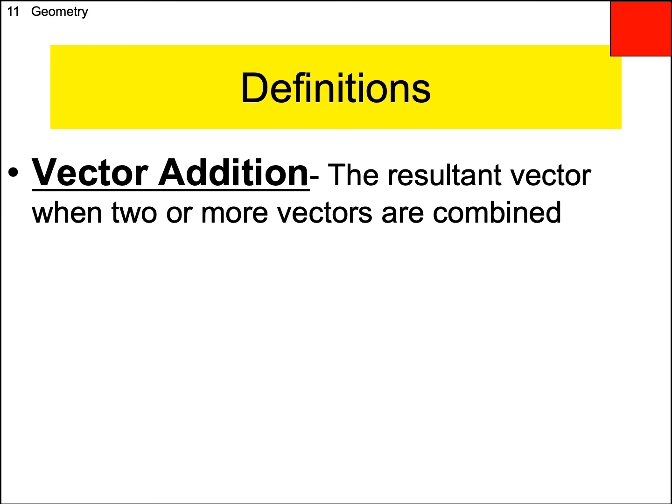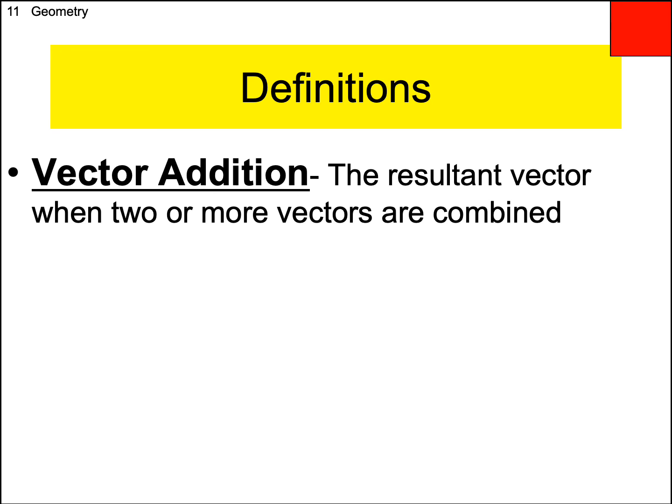So a lot of times objects have multiple forces placed upon them. For instance, think of an airplane. As an airplane flies through the air, it is pushed by the winds. If the winds are coming from the west, the aircraft is pushed to the east because of those winds. But an airplane also has an engine that pushes or pulls it in a direction that's different than the wind direction. Well, where the airplane winds up, hopefully in the right spot, is the result of those two forces. Now, airplanes have a whole lot more forces. It also has lift, drag, and gravity as well. So it's a resultant of many vectors of force. But there's a quick example of that.